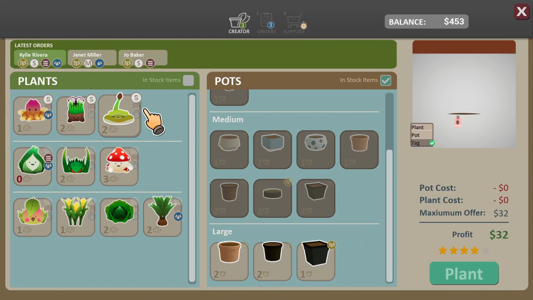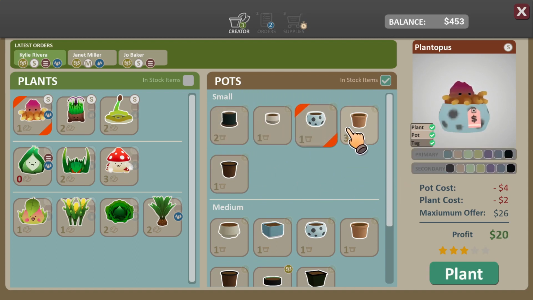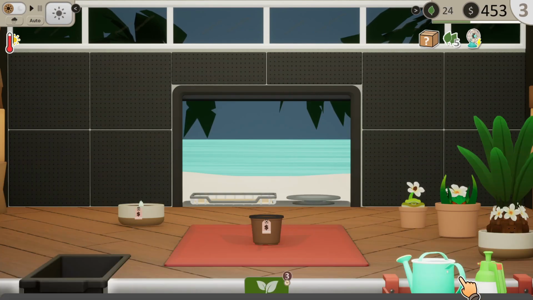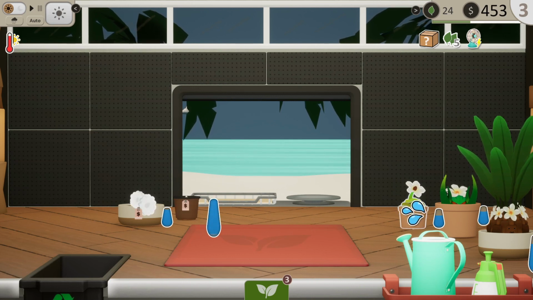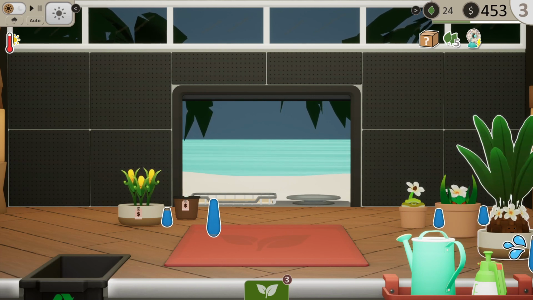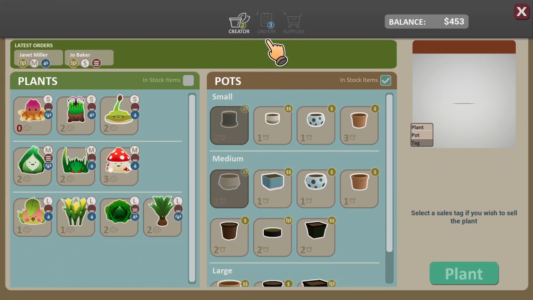All right, next order, small. Gonna have to get that guy. Let's see, 14, 16, 20, 21, 22. Great. Get some water. These guys are getting a little thirsty too. Okay, check the jobs.